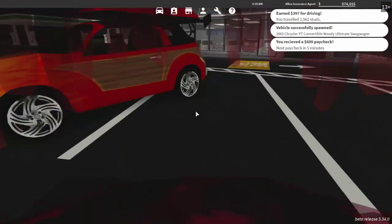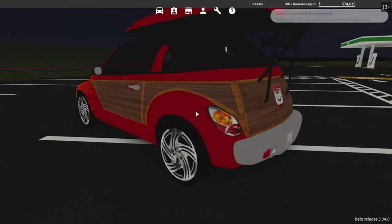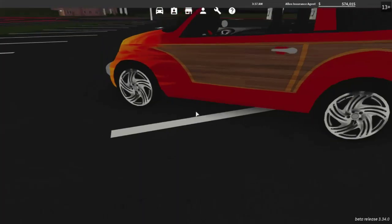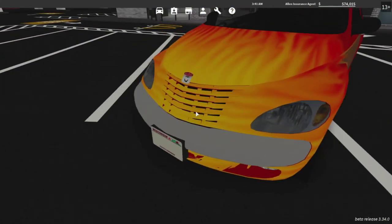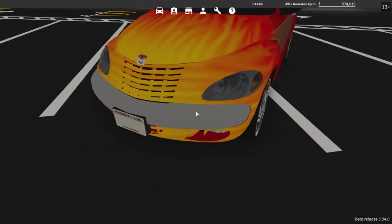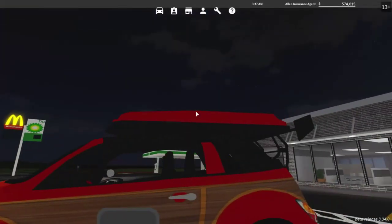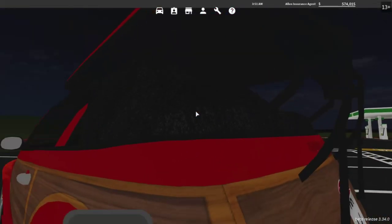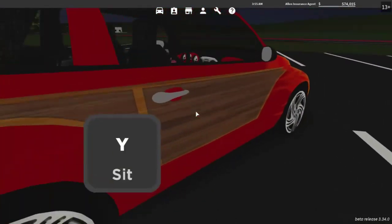The Chrysler PT Cruiser Swag Wagon, aka limited car, aka not getting transferred to revamp. Anyways, this car has a lot of details about it. As you see, the headlights look tinted and Hunter's face is all over it. Pretty funny actually. Custom wheels, right? Airtop cooler, a spoiler, and a detailed convertible cover. There's just a lot of things about this car that's detailed.